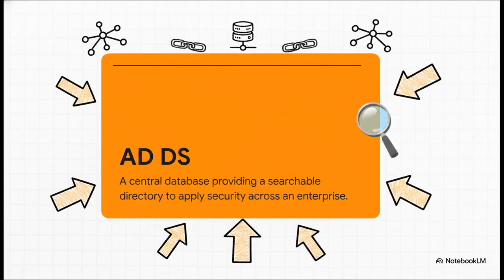But what's really interesting here is what people often underestimate. Yes, it gives you a searchable hierarchical directory so you can find things, but beyond just being a list of users, it's the vital mechanism letting you consistently apply configuration and security settings to thousands of objects at once. It's the engine that lets you deploy apps, lock down security, and enable remote access across your entire enterprise.